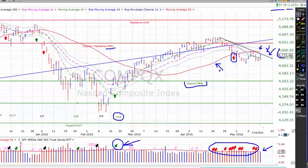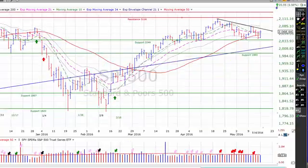Let's see what the S&P 500 is up to. Yesterday the S&P was up 20.05 points, or just under 1%. We closed at 2066.66, and we recaptured our 50-day moving average after closing below it on Friday. Yesterday we balked at this mini downtrend line in the S&P. I'd like to see the S&P take out that trend line and get out of this little mini downtrend.